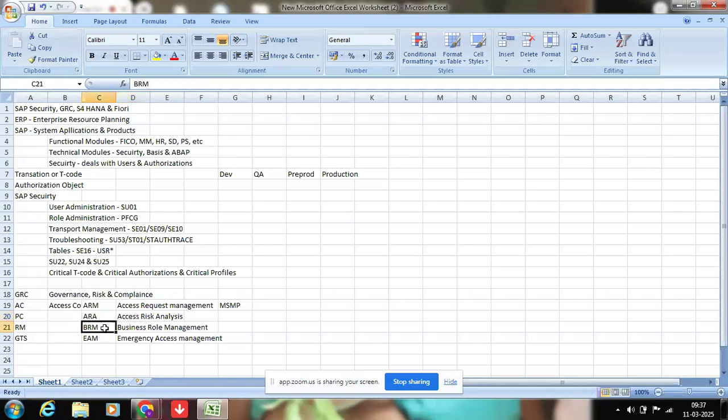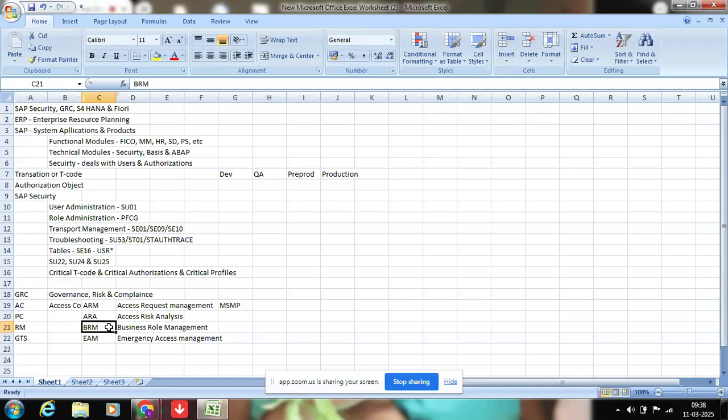Now coming to BRM, business role management. In SAP security, I told you, this is the on-premise system and we create the roles manually, and after adding the T codes and authorizations, we perform the risk analysis. But when BRM is enabled, we can create the roles from the GRC system. While creating or changing the role, it performs the risk analysis before generating the role.